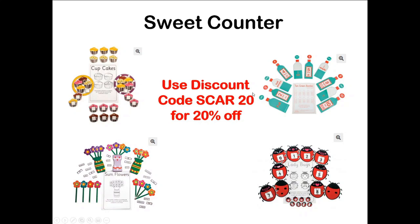There's many, many other things on the Sweet Counter website. There's probably about 50 different math resources. They're all really, really engaging, good to look at, card resources that you can print off and use in class.